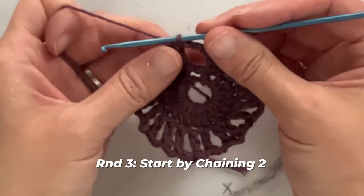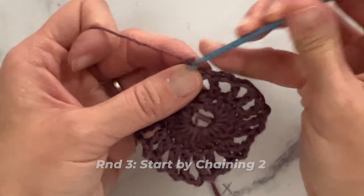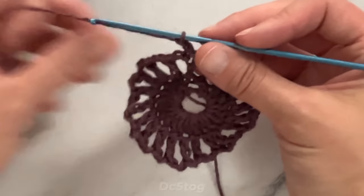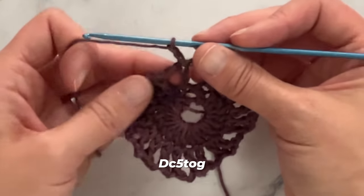For round 3, we start by chaining 2. 1, 2. For round 3, we are only working in the chain 2 sections. That's it. We are going to make double crochet 5 togs in the chain 2 sections, and then chain 3 to bridge over to the next chain 2 section where we will make another double crochet 5 tog. So if you're unfamiliar with the double crochet 5 togs or just need a little refresher, let's do the first one together.